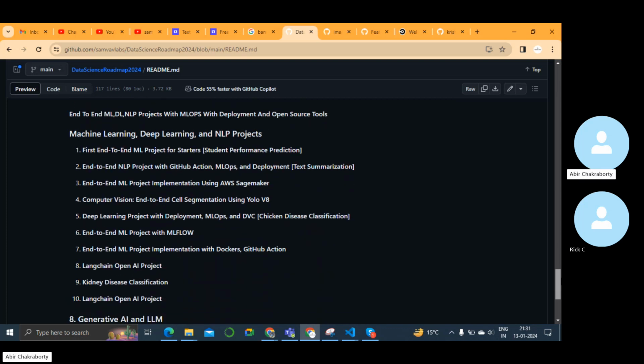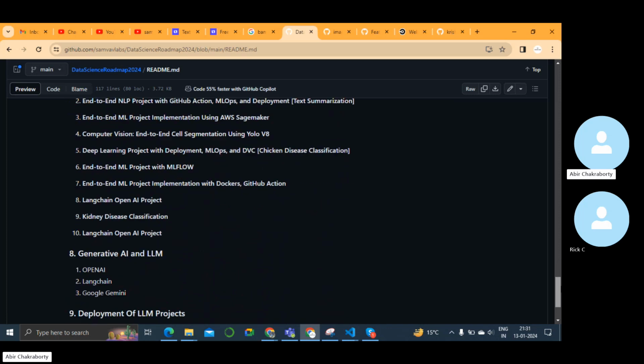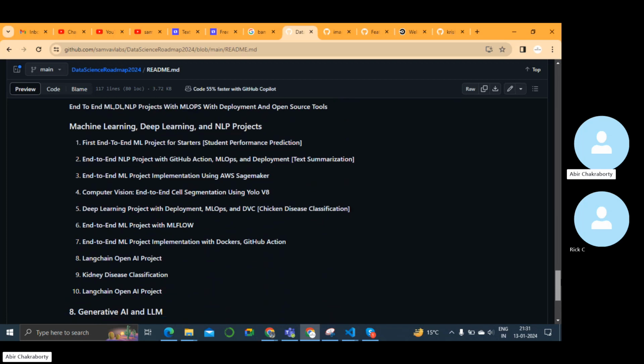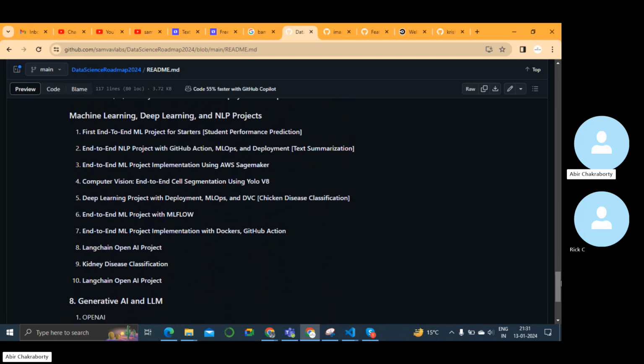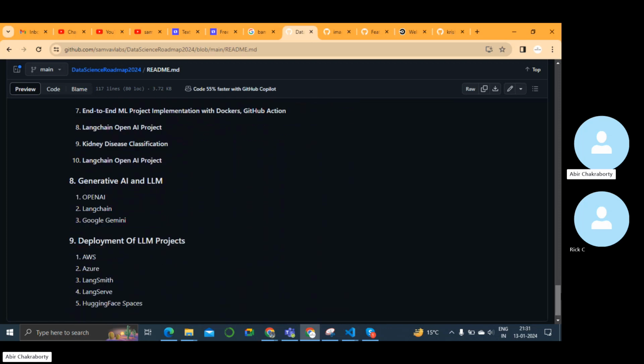So finally, we will be ending with a list of different machine learning, deep learning, and NLP projects. This will end our learning with the traditional methods, but this is not the end of it. As I said, we have catered to a lot of generative AI and LLMs, and we'll be learning those as well: OpenAI, LangChain, Gemini. We will cover that a bit, but not in our regular courses. It will be much more of an internship based study, so you have to perform it.